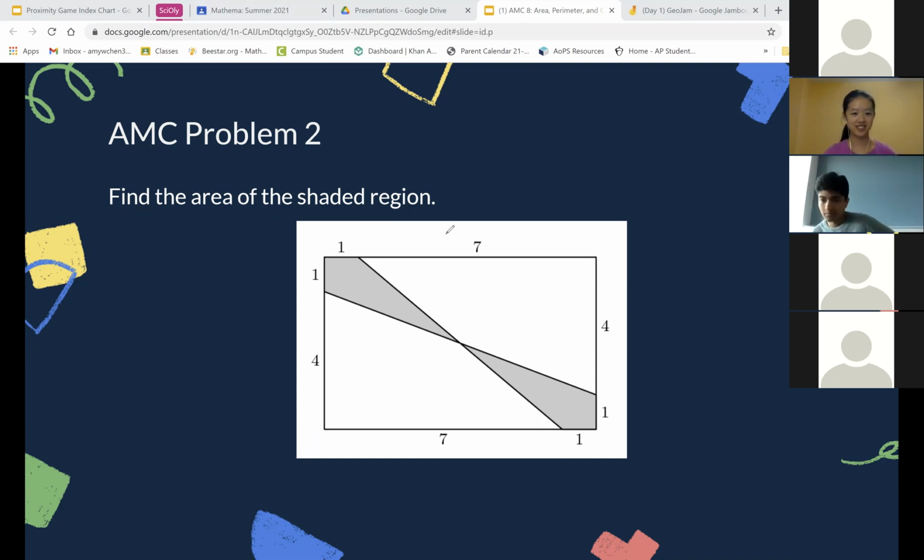Oh, by the way, if you're stuck on this problem, just note that these lines actually intersect at the center of the rectangle. You should give like one thing. Well, these math competitions say not to scale. Everything is to scale. I know you may not believe that, but 99.9% of the time, everything's to scale.